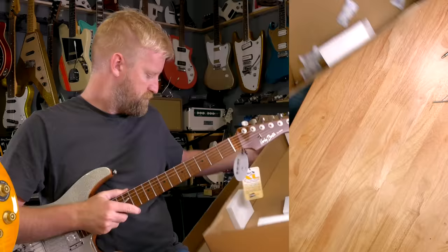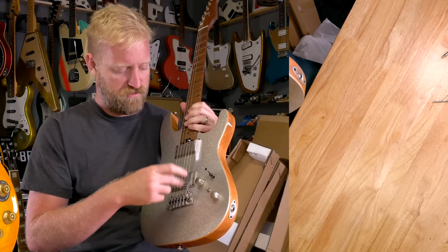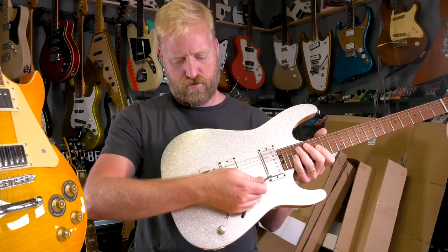It's a kind of a Wilkinson wiggle stick that has the threads inside of it. And you push it down and it couples onto it that way. I've got to clean some stuff up around here and then I'm going to set up and play these guitars.